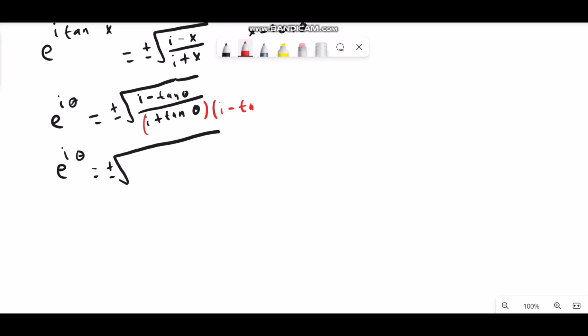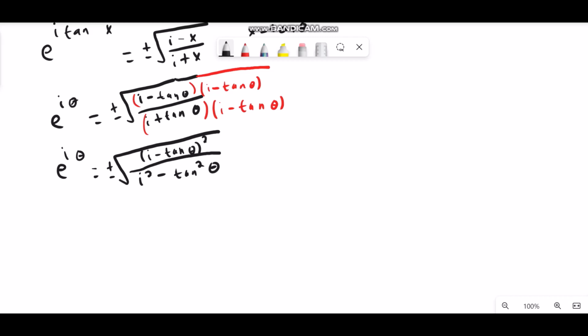So I'll multiply by the conjugate, i minus tangent theta, on the top and the bottom. Well, no, I have to multiply by the same thing on top and bottom, so that should be a minus. i minus tangent theta. And let me just extend the square root sign to make that clear that we're still in the square root. All right, on the top, we have i minus tangent theta times itself. So in other words, we have i minus tangent theta squared. On the bottom, again, this is the factorization for difference of squares. So we're going to get i squared minus tangent squared theta.